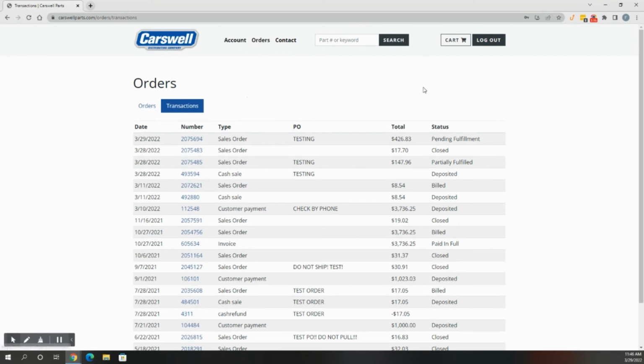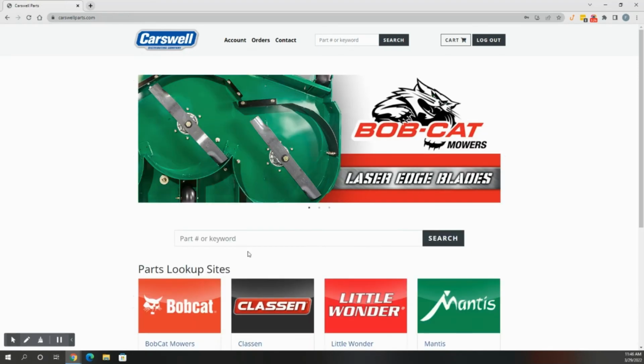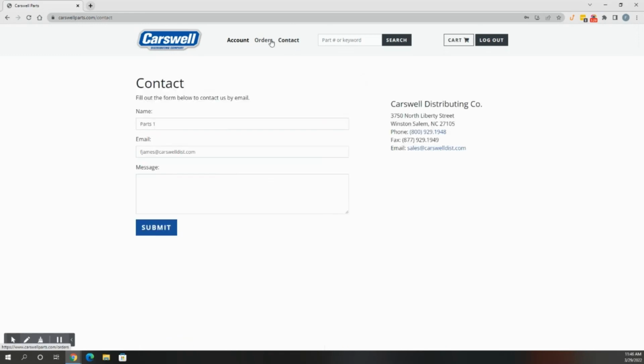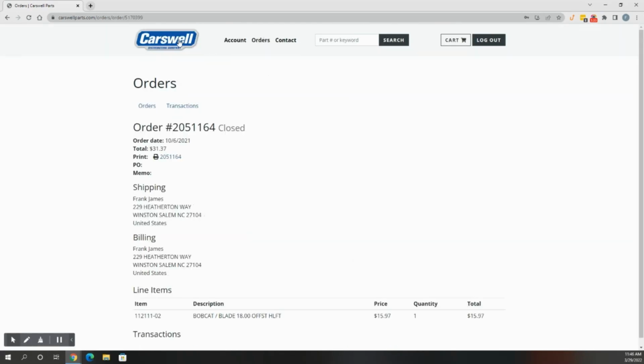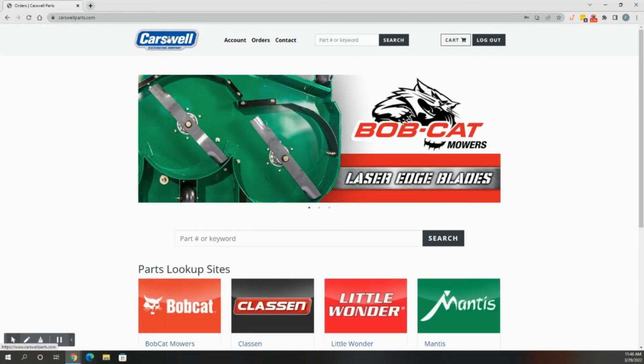I'd like to note here that our logo also serves as kind of like a universal home page. If you click that, it'll always take you back to the home screen. So no matter where you go, if you get lost, you're not sure where you are, you can always click our logo to get you back to the home page.